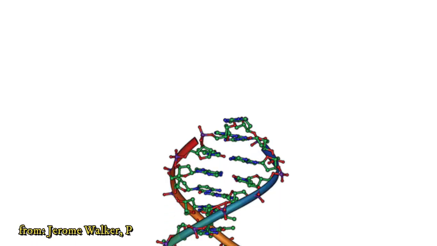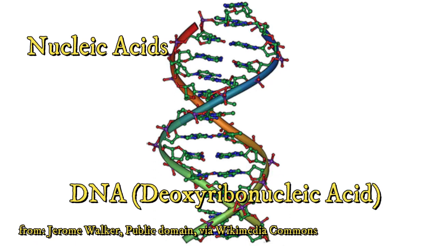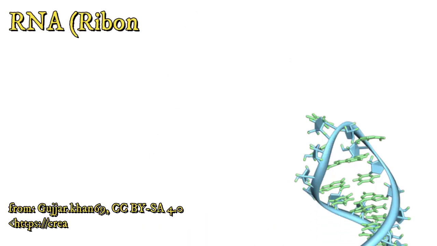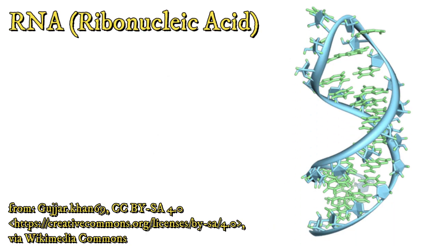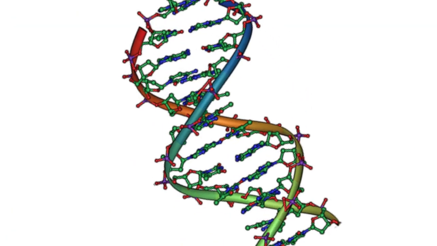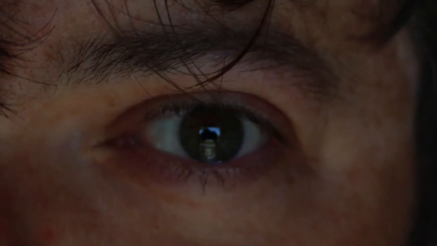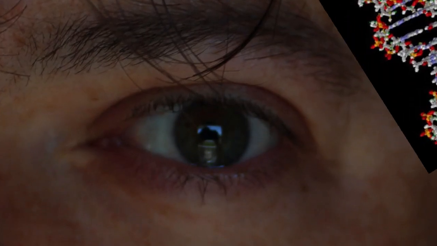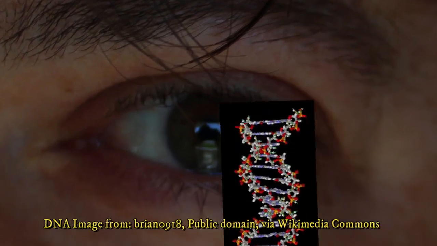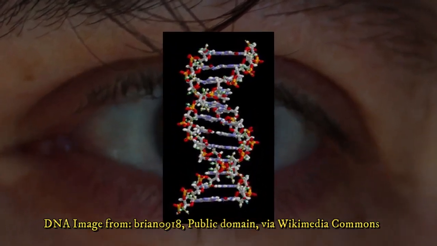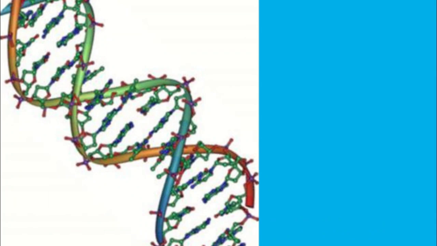The last group are nucleic acids. DNA, or deoxyribonucleic acid, and RNA, or ribonucleic acid, are the two main types of nucleic acids. DNA functions in the storage of an individual organism's genetics. Everything from eye color to the amount of insulin made after a meal is dictated by the genetic instructions stored in DNA. RNA is mostly involved in making proteins.